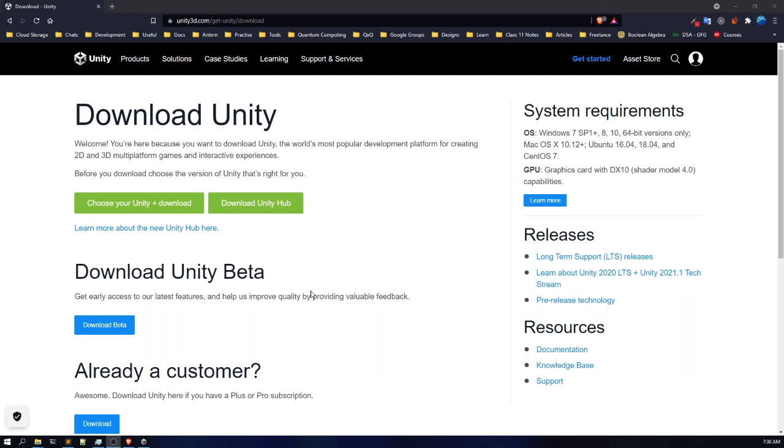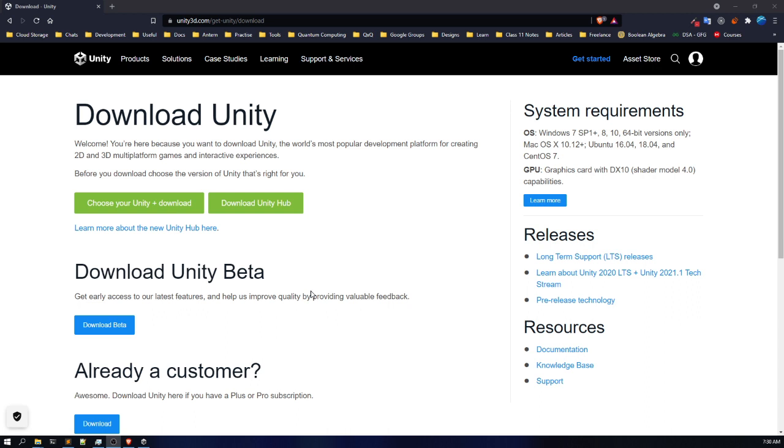Hey folks, welcome to our module 2. In this module I'm going to tell you how to install Unity, and after that I'm going to show you how to use Unity, what its interfaces are and all those things. So sit tight on your seat and watch the video. If you want, you can grab some popcorn also.